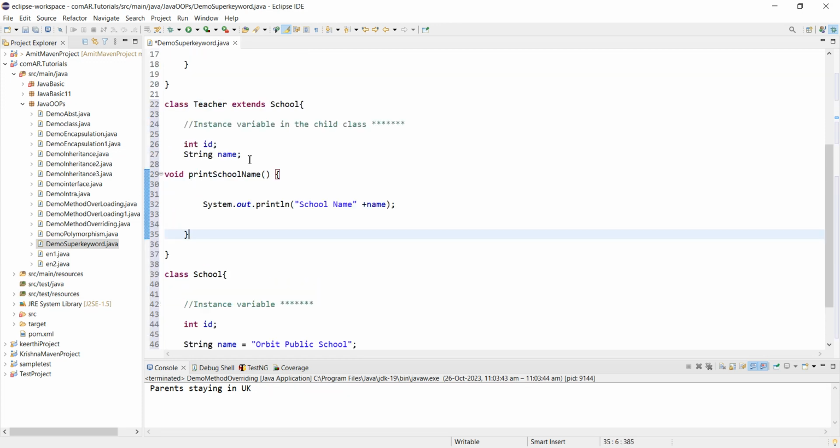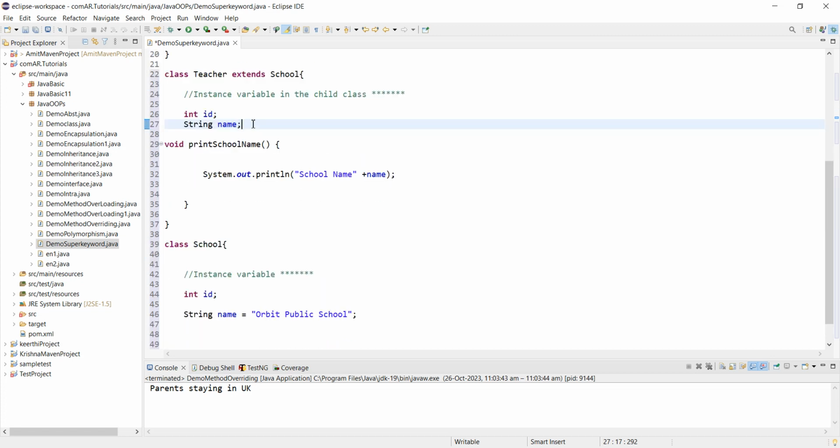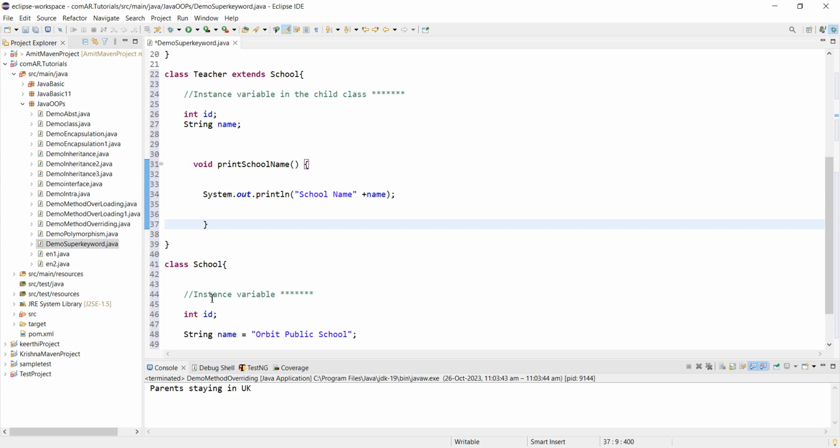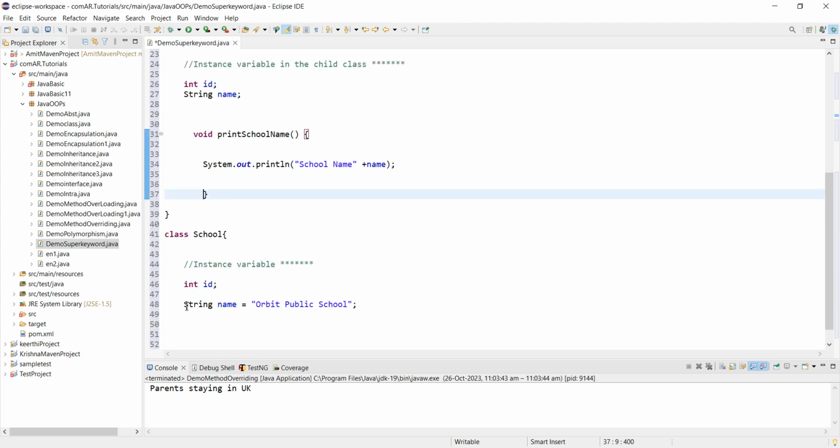See, both have the same name: ID is the same and string name is the same in the parent and child class. Now we need to access this school name.